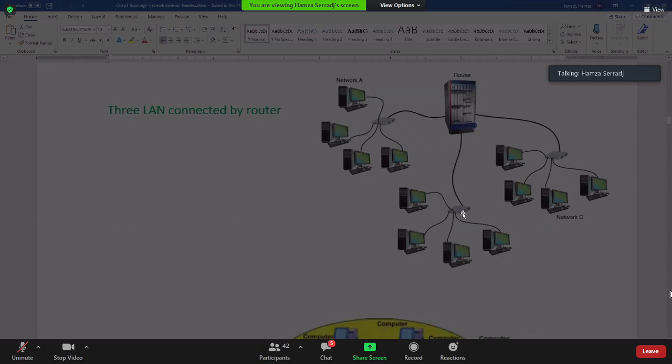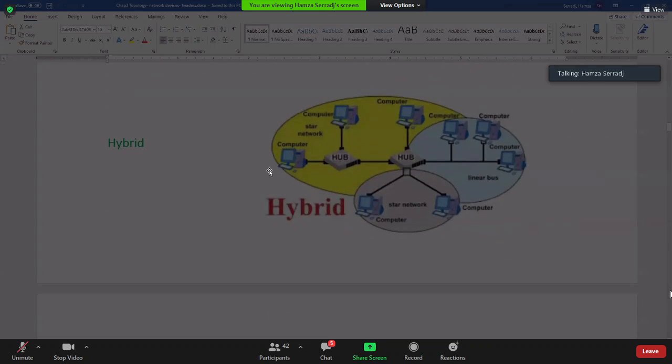Other stars with other nodes, and those nodes are going to be switches. We can have some hybrid ones. Hybrid is when we mix many topologies at the same time to build a bigger network, right? As you can see here, I have a linear bus that's connected to a hub, and this hub is connected as a star topology to this one, right?